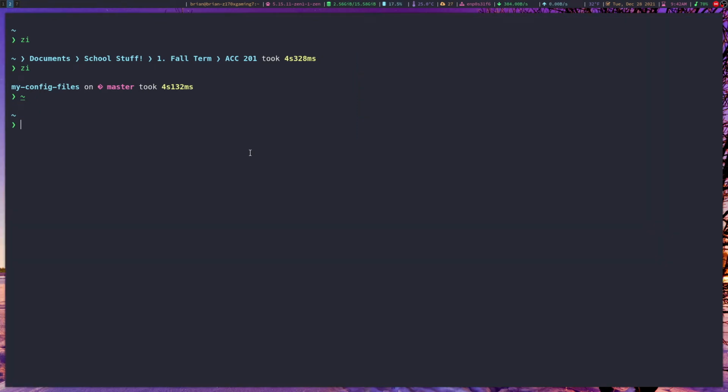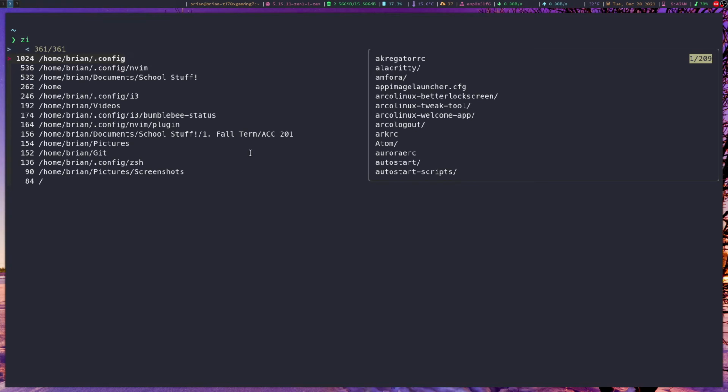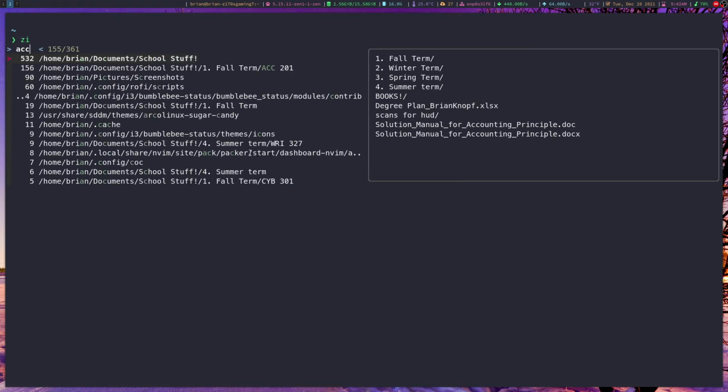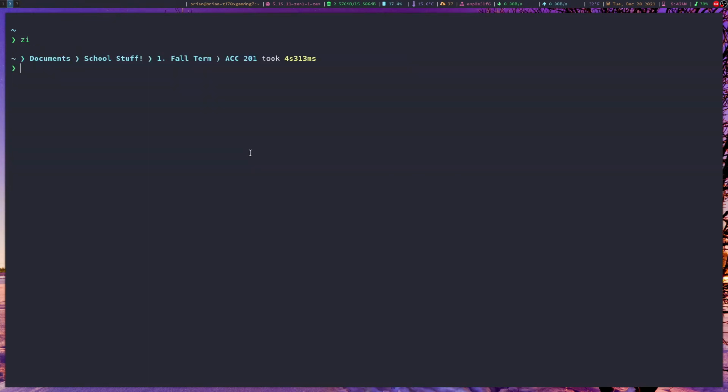Okay, now let's show a few different commands that I use to do things a little bit differently. Let me clear all this out. So let's say you're trying to get to that directory I was just in. Well, with the ZSH config, you could just go Control F, and then search for ACC, and then go right to it. Or you can use something called Zoxide.